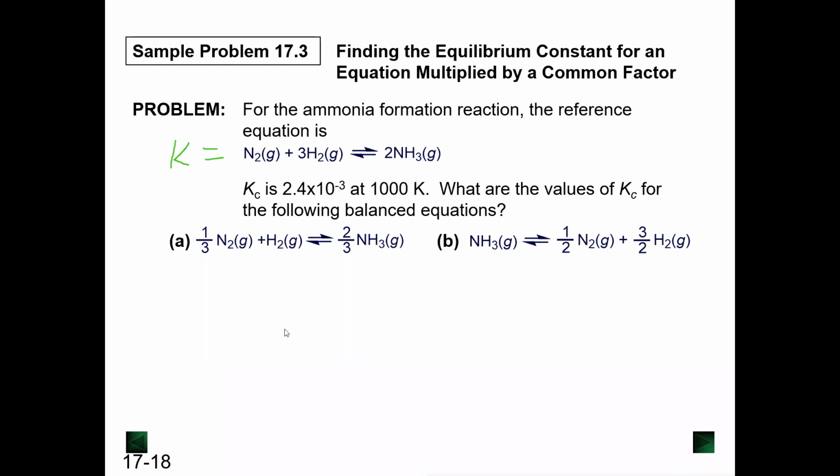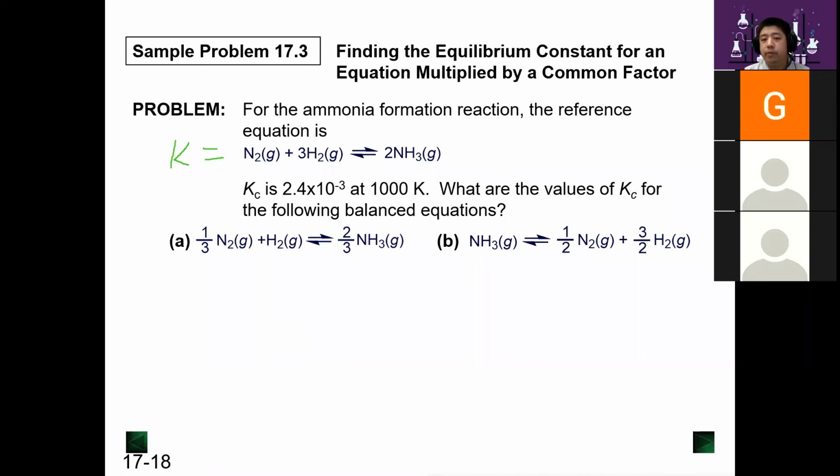Okay, is anyone else confused about this? Let's say two people are confused about it. All right. So if this equation right here is my k, I want you to compare that equation to the one on the bottom here. How are these two equations related? By a difference of what? By a difference of a third, right? So if I go ahead and multiply this by 1/3, it becomes the same thing down here.